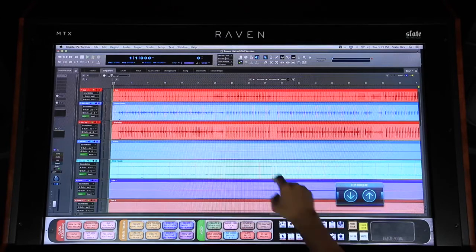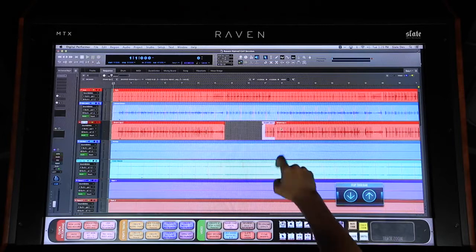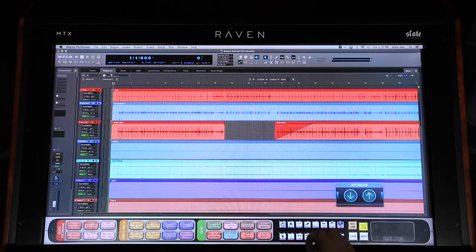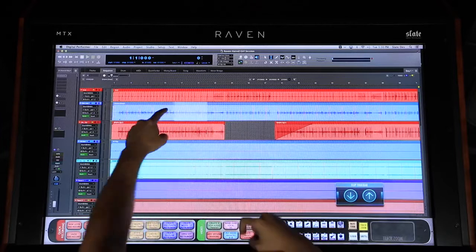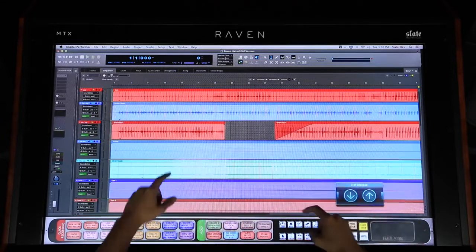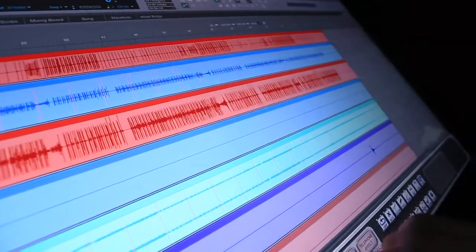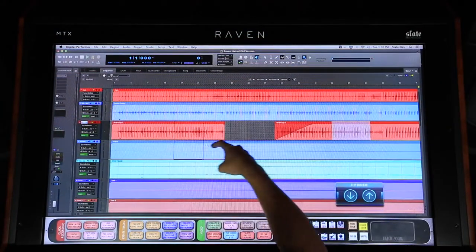The mouse and keyboard are great tools for editing, but when you add in touch, it becomes way more powerful. The Raven allows users to directly touch their audio on the edit window. Incorporating the ability of touch along with the mouse and keyboard will increase the speed of your routine processes exponentially. You can incorporate both hands when moving through selections of audio. And using the nav pad, you can quickly navigate through sessions by scrolling up, down, left, and right. You can also use the zooming buttons to increase and decrease the size of the audio on the edit window.